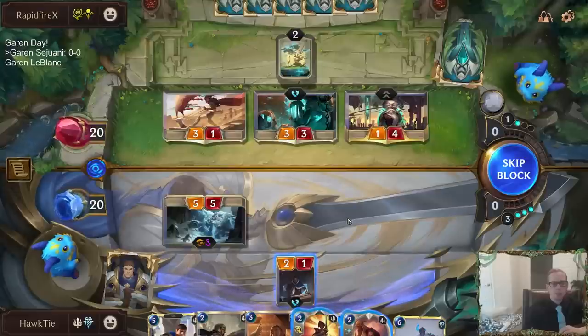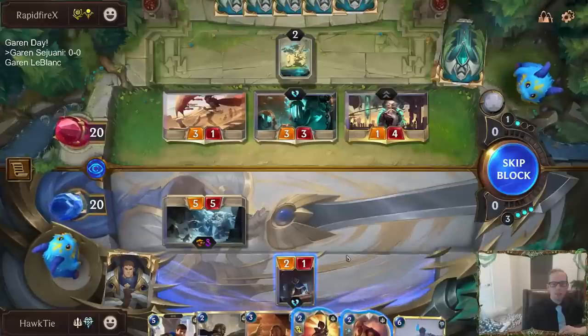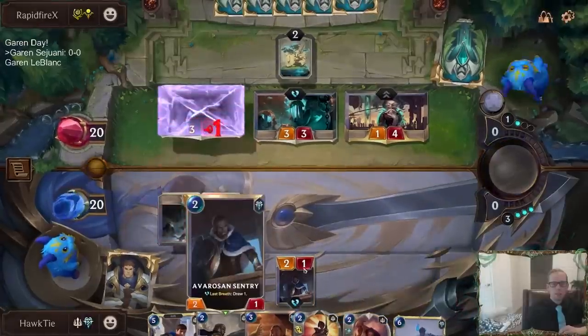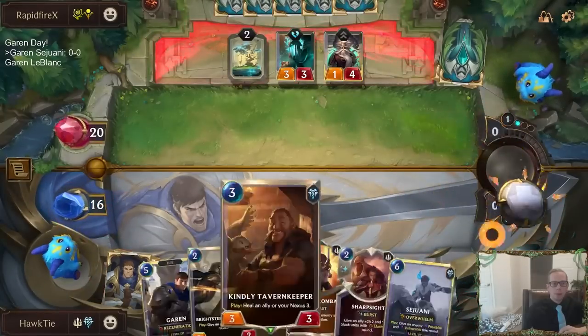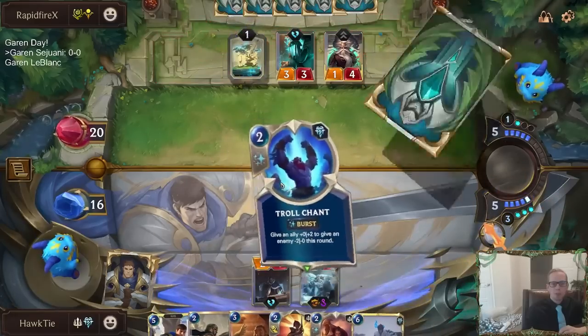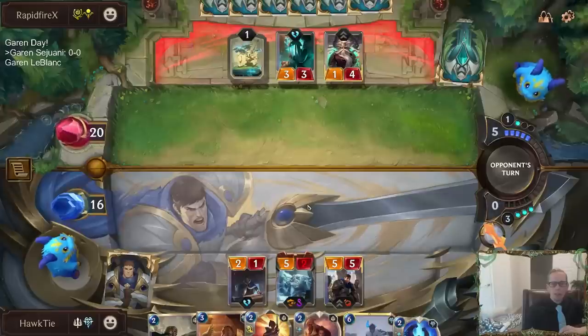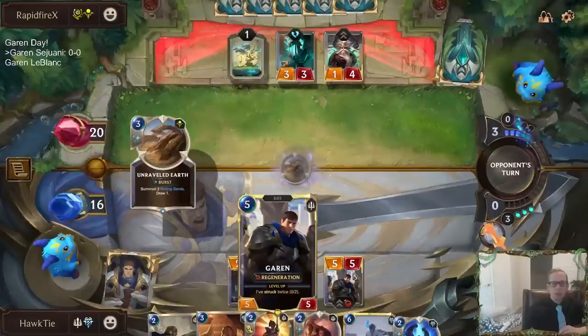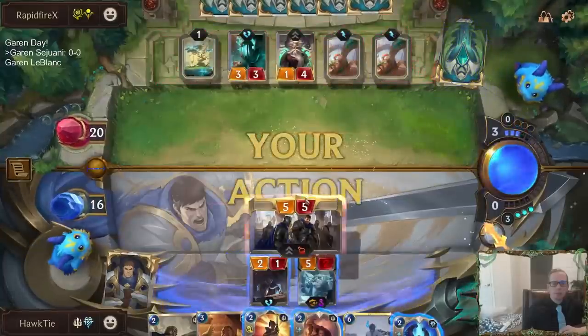Okay. I think I will just take this. My board! I'm not that worried about that 4 damage. We got a Tavern Keeper. Of course, Tavern Keeper can also heal the Ancient Yeti. I definitely didn't want to use any spells right there because I wanted to make sure to have the spell mana for after I play Garen.